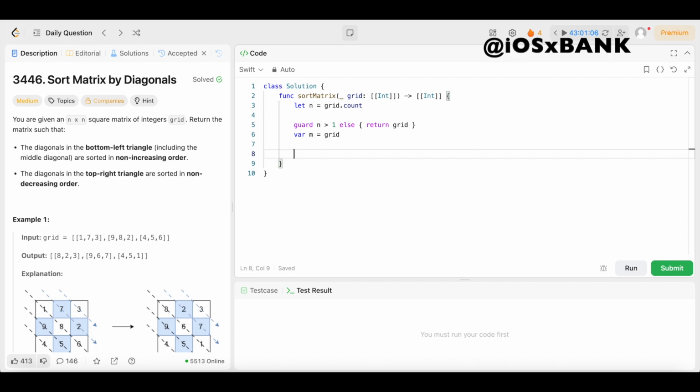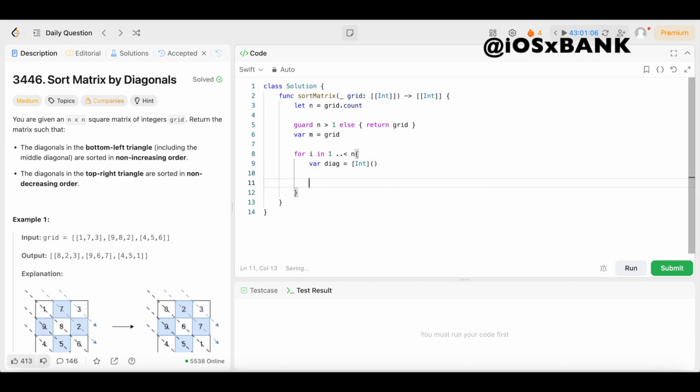To do that, we're going to say for i in 1 dot dot up to n, open up the brackets, and i is the starting column index. We're going to skip 0, because that's the main diagonal. Then we need a temporary array to store the diagonal elements. So we're going to declare a variable, we can call it diag, and set that equal to an array of integers, and then put the parentheses outside.